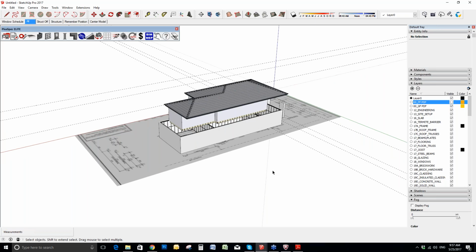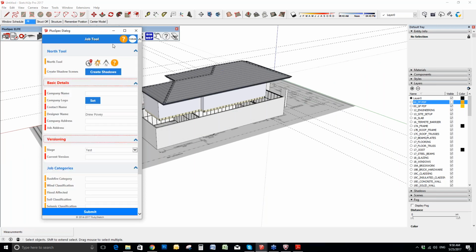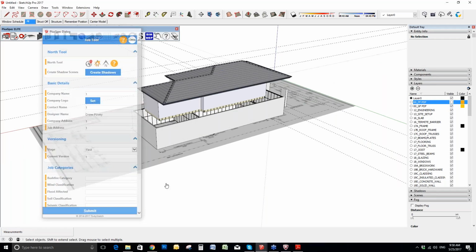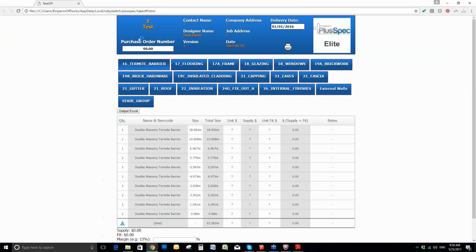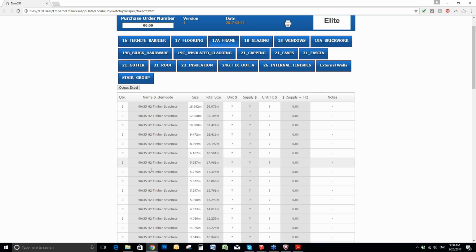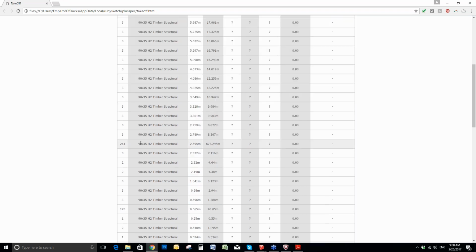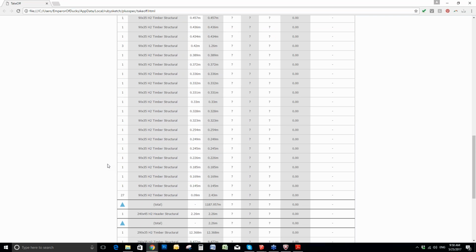So when you do a takeoff, and I haven't actually demonstrated that yet, but if I was to do a takeoff from this model of what I've got right now, you'll see that everything has been separated for you. And obviously you can modify that however you want. But if I go into the wall tool on my frame, you can see that I've got the ability to see all of my different items in here. It's pretty easy for you to determine what is the actual top plates, bottom plates, and what is your noggings.